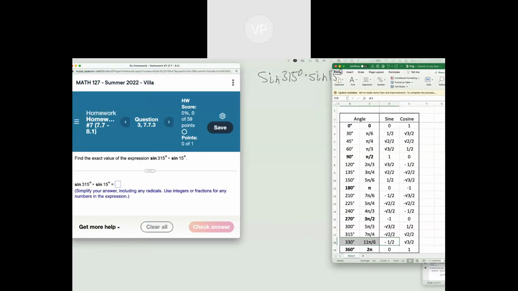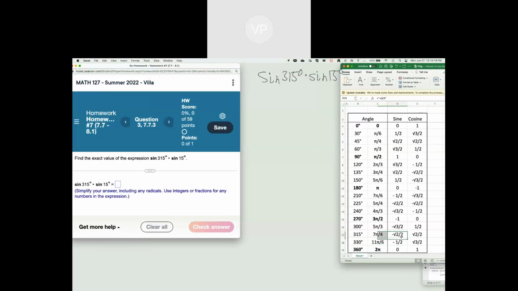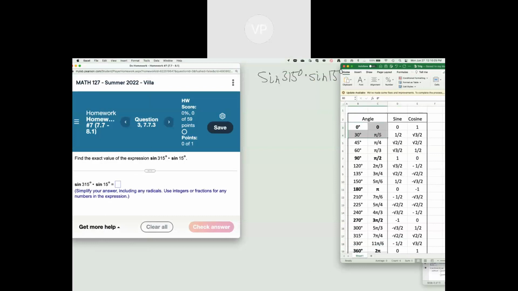But if you don't, like again, we know this one, square root of 2 over 2, I can replace that with negative root 2 over 2. The 15, though, is not one that we had. You learn from previous sections that you can do the addition or sum of, like, 45 minus 30 and get that 15. So if you did it that way, you can just multiply those answers. The other alternative is, like I said, you can use our new ones.